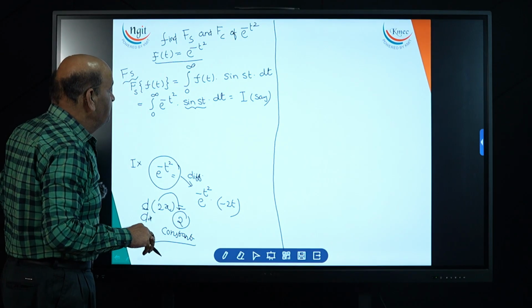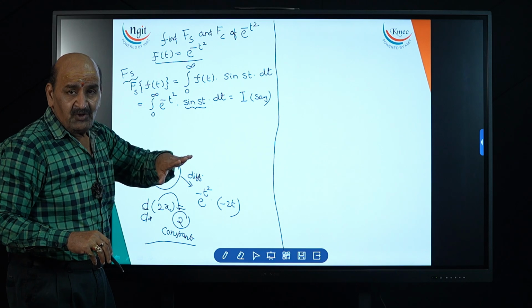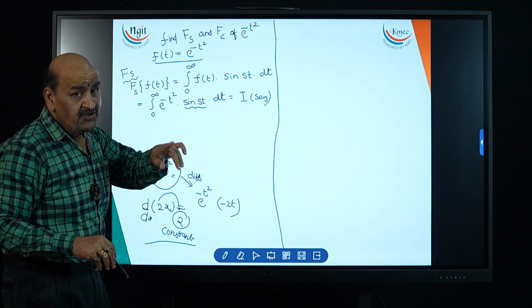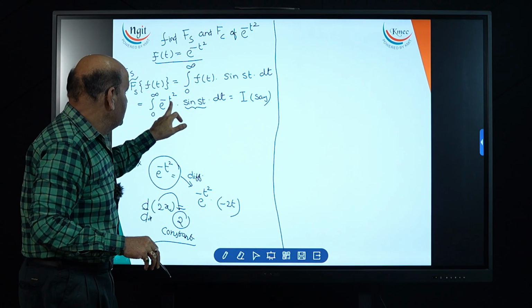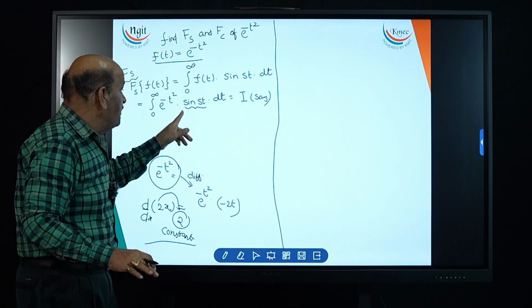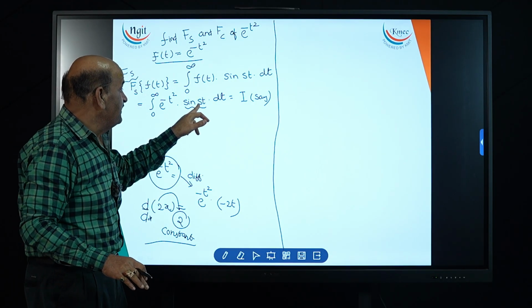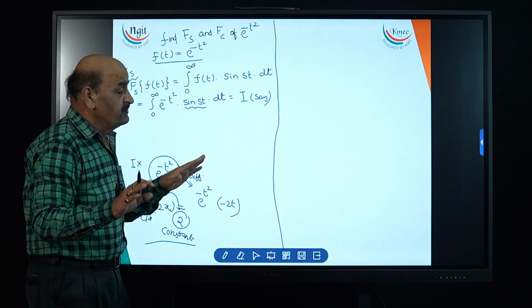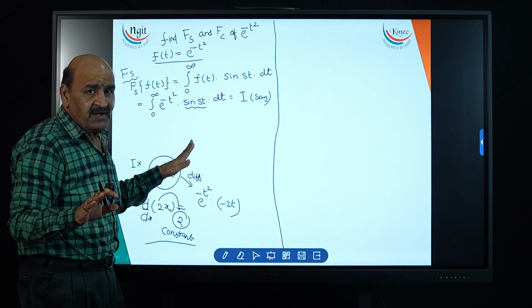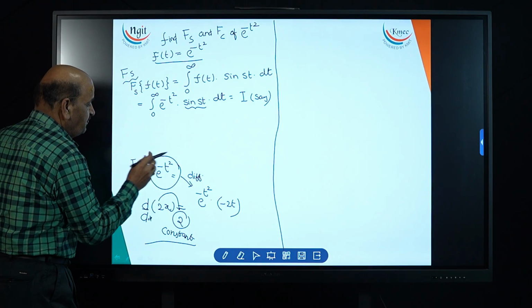In the same way, look at, there are two variables. One variable is s, another variable is small t. The integral is with respect to t. So we want to touch that integral. Now we are differentiating the entire integral with respect to s only. Very, very important. Students have to make it. Now this is what I is.